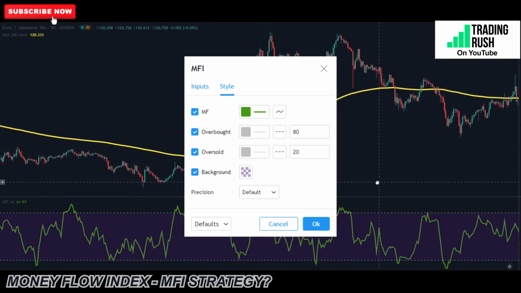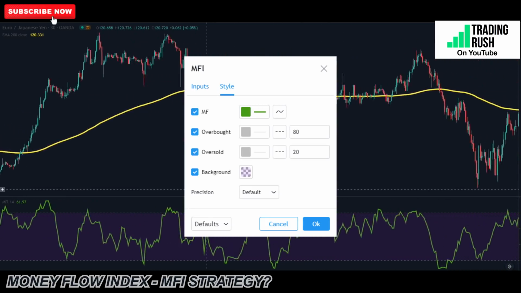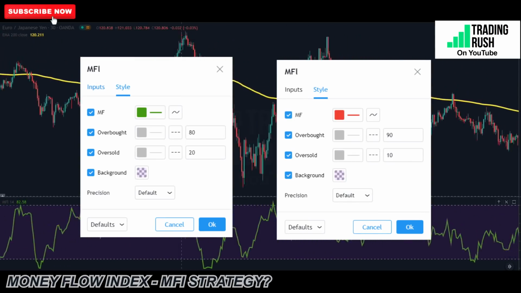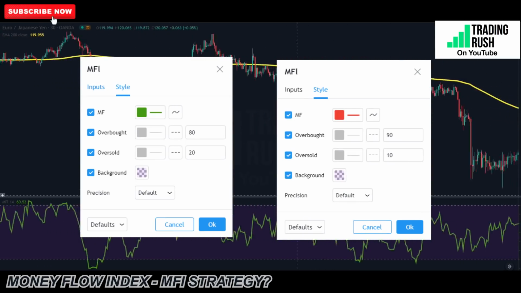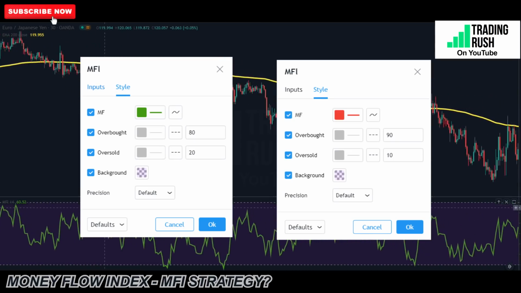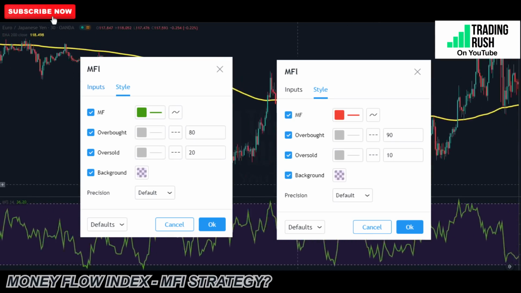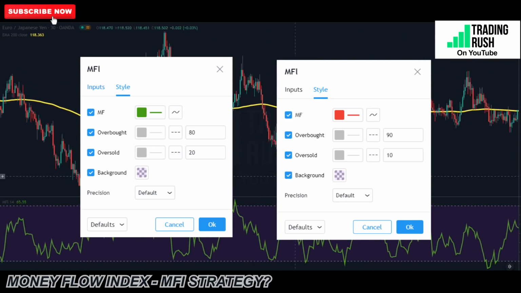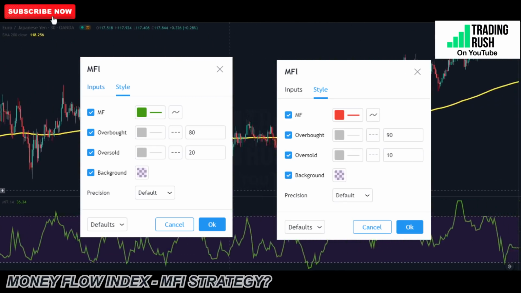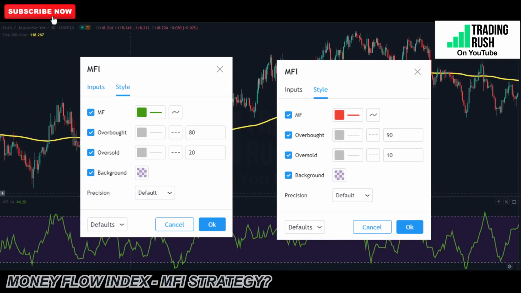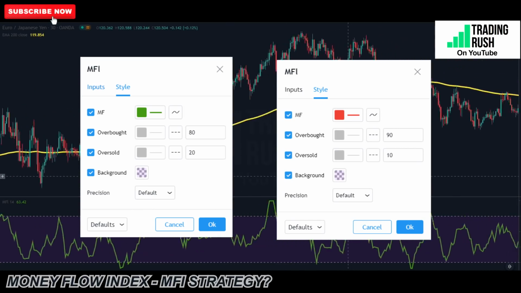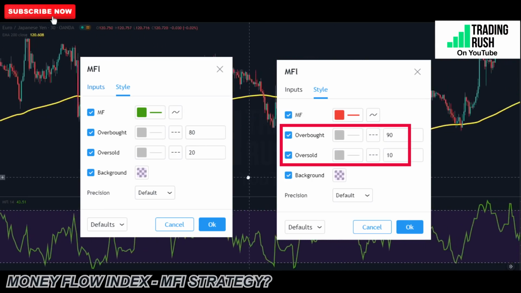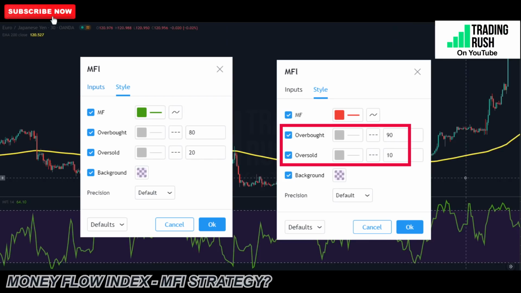Number 2. On the Money Flow Index indicator, the default overbought level is 80. But some traders believe that level 90 works better, because it gives fewer false entry signals. Similarly, some traders believe that level 10 works better than level 20 as the oversold zone. If you use these settings, you will filter some of the false signals, but you will also get fewer signals. Furthermore, the creators of this indicator also recommended using 90 and 10 as overbought and oversold levels.